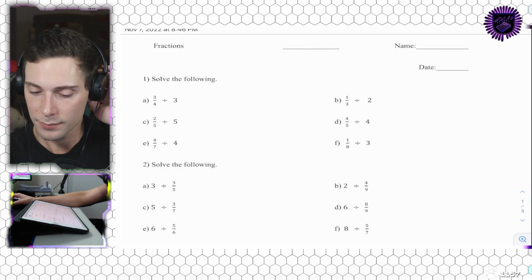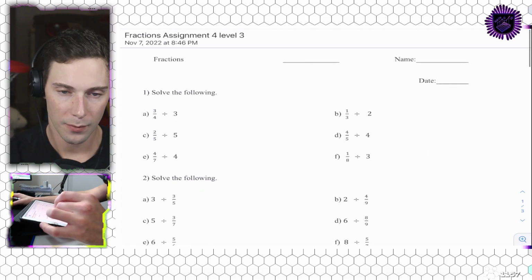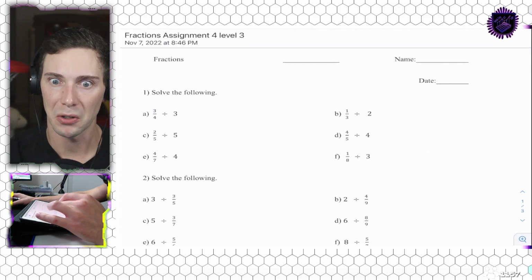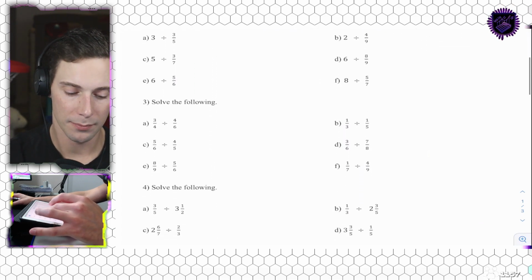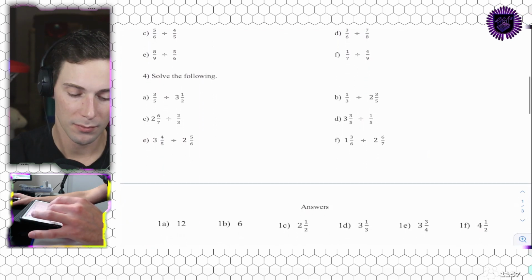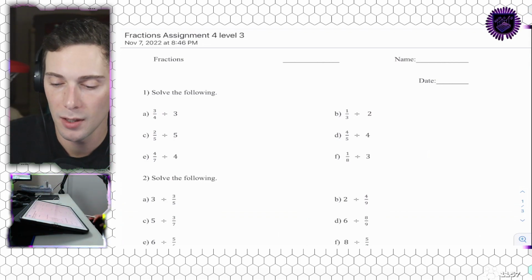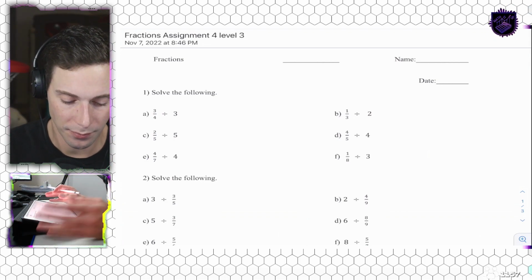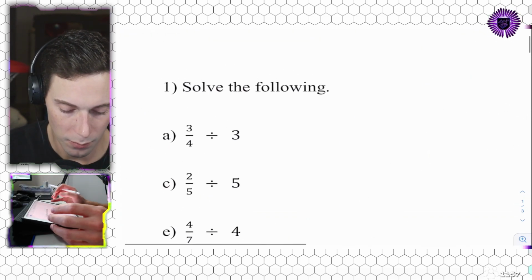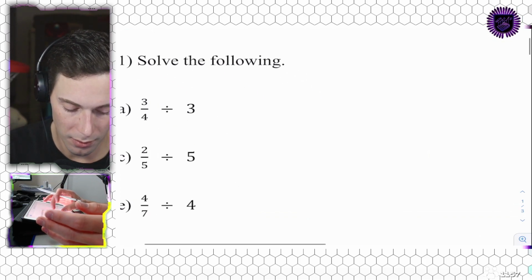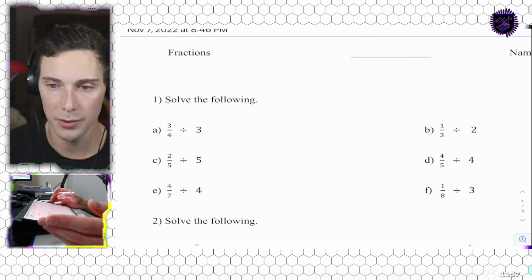Okay. So, as you can see, we're dividing fractions. All of this is just dividing fractions from top to bottom. The 4 sections gradually get different, maybe more complex, and we're going to jump into it. 1a. This whole section is going to be fractions that are divided by whole numbers.